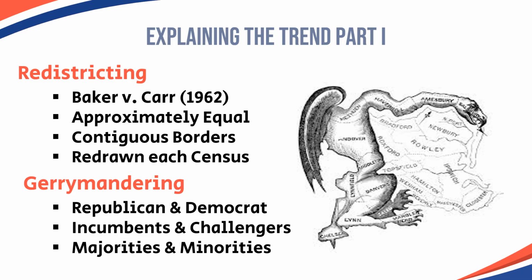Here's where things start to get a little bit sticky and controversial. As it turns out, redistricting just redraws boundaries to reflect changes in population. However, gerrymandering is the process of dividing up and redrawing districts to give a particular demographic of voters an advantage over others. Now, there are many types of gerrymandering that we can talk about.